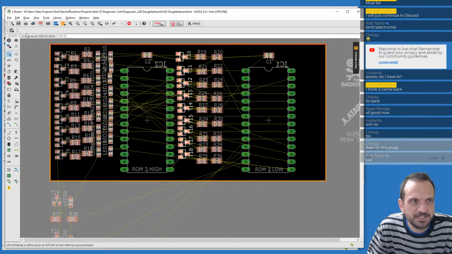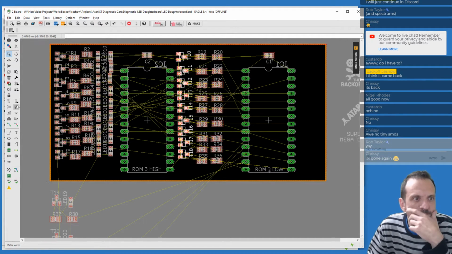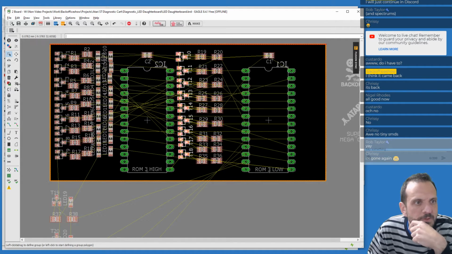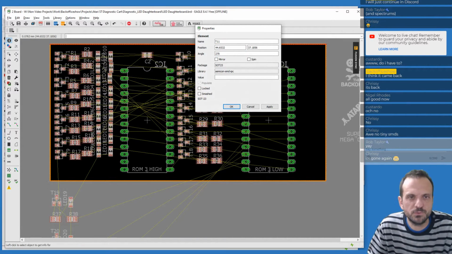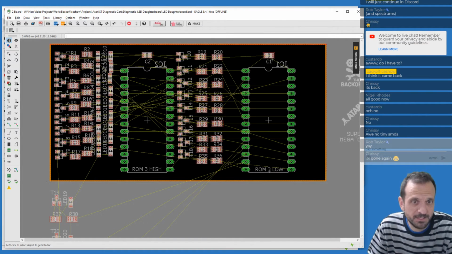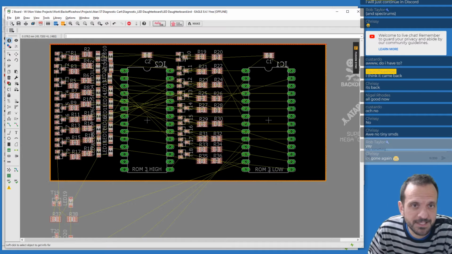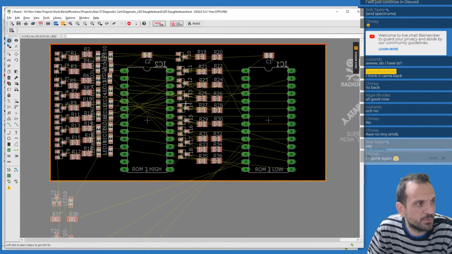Oh, I wonder if there's... I tell you what, is there a way? There used to be a way. Let's see here. I think it's part of the schematic tool. There was a way where you could group select. Let's see if we can group select. No. You could select all the objects and say line them all up, like you set the x-axes to be the same value. So I don't know if that's possible.